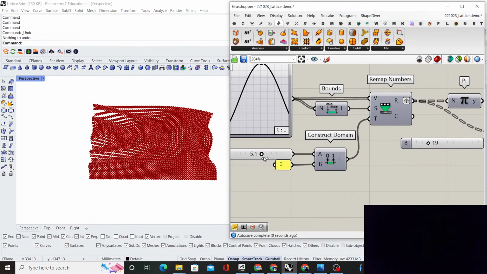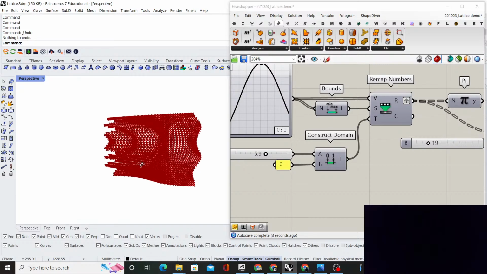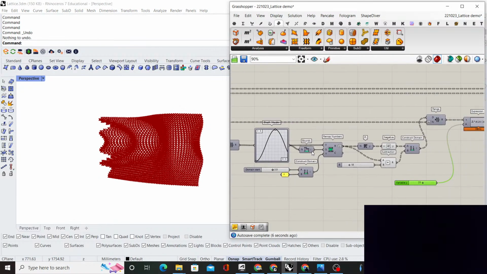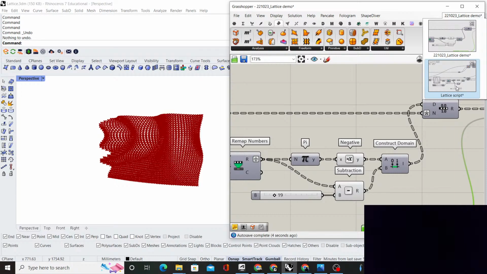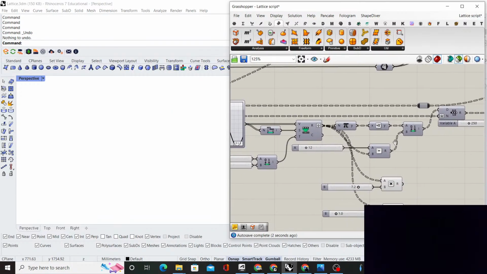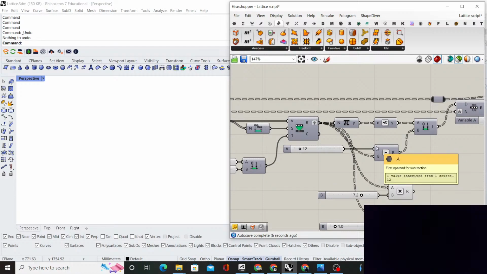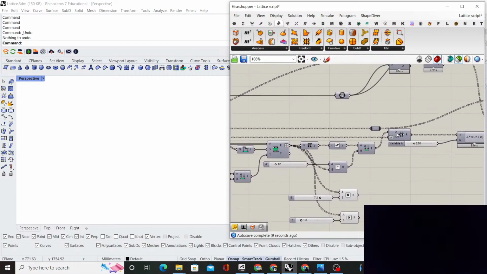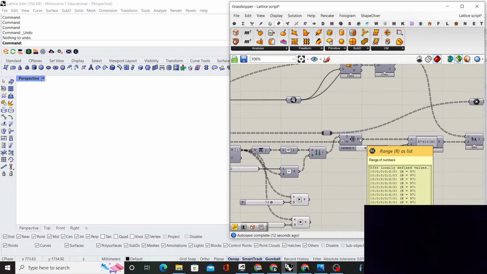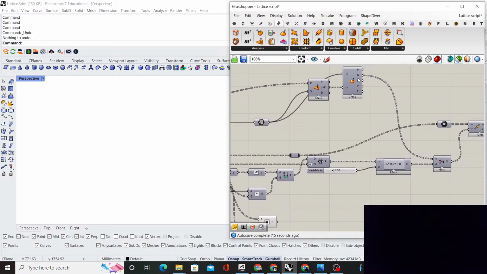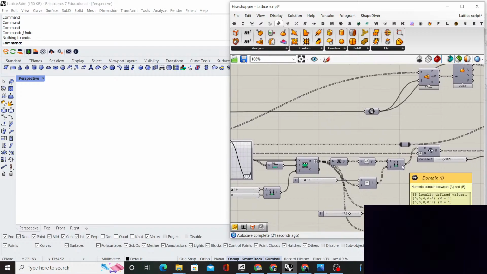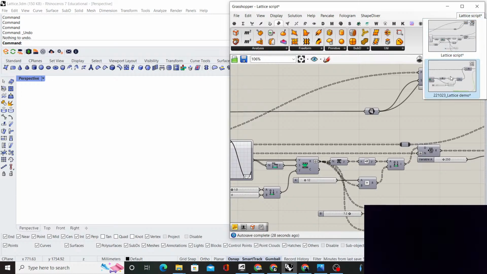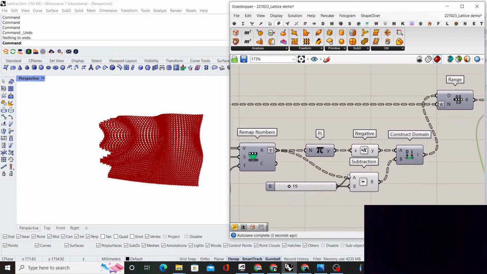So, one second. Sorry guys, it's evening here, so I'm a bit confused. What minus these values here? Oh, it seems like everything works. Should be fine, but yeah, sorry, my bad. It should be the opposite.